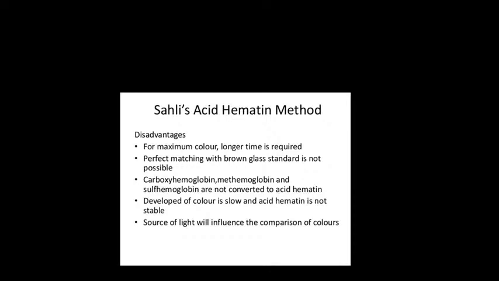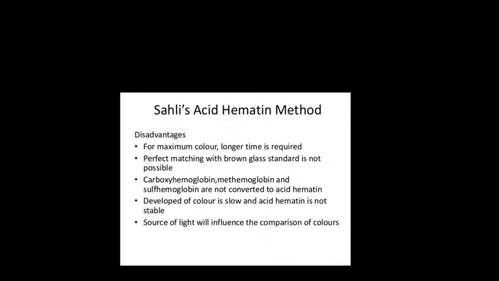For maximum color, longer time is required. Perfect matching with brown glass standard is not possible. Sometimes it will become too dark or too light. So perfect matching is not possible. And carboxyhemoglobin and methemoglobin, I told you what is carboxyhemoglobin, I told you what methemoglobin, and sulfhemoglobin are not converted to acid hematin. If our blood has got carboxyhemoglobin or methemoglobin and sulfhemoglobin, we can't convert that into acid hematin. Only when our blood has got mixed with oxygen, only we can do this procedure.